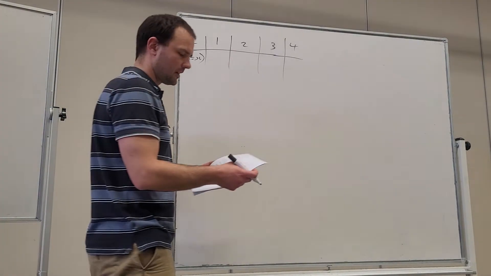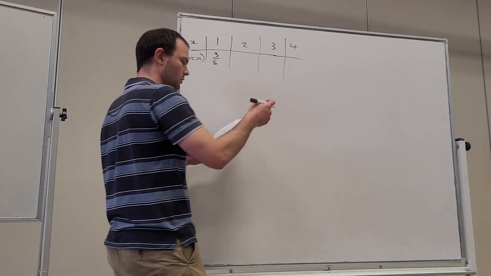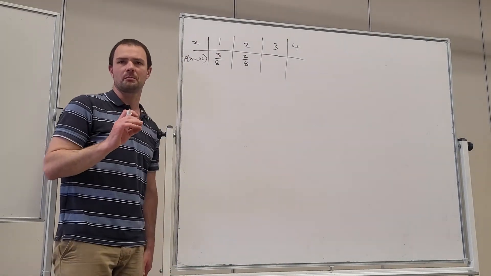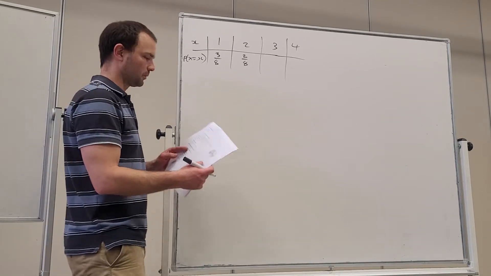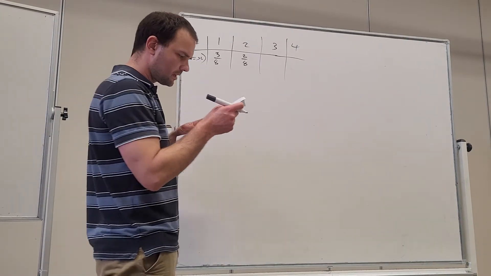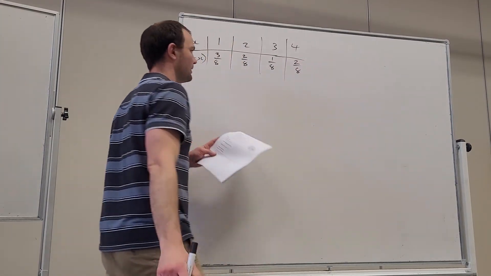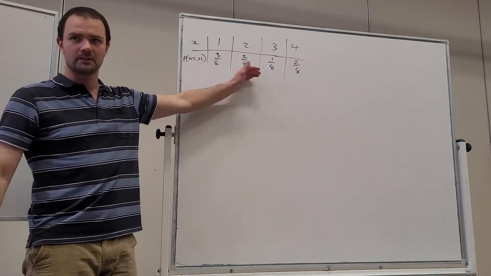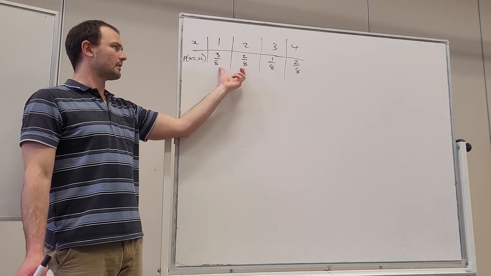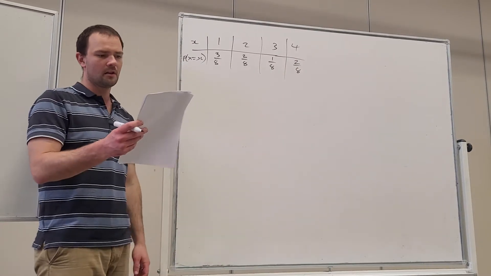Each piece of the spinner is evenly shaped, and we can see there are three ones — so three out of eight. The probability of getting a one is 3/8. The probability of getting a two is 2/8. I think it's very useful when doing these problems to have the same denominator. Then the number three only appears once, so that's a probability of 1/8, and four appears twice, so that's 2/8. We know it's a valid probability distribution because all of the probabilities add up to one: 3/8 + 2/8 + 1/8 + 2/8 = 8/8 = 1. So the sum of all probabilities is one — it's valid. That's part A.